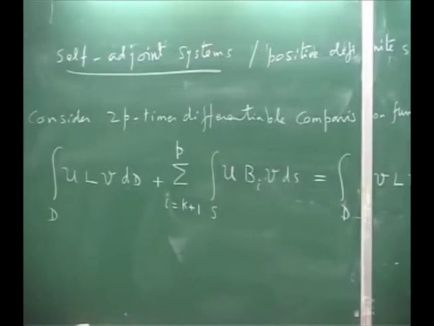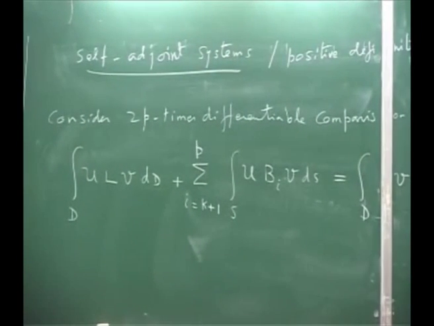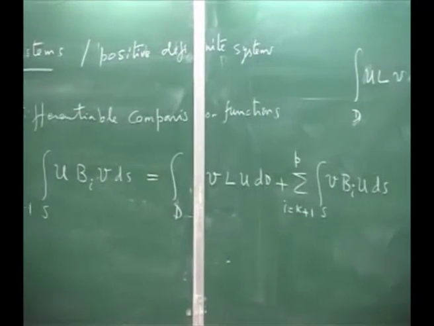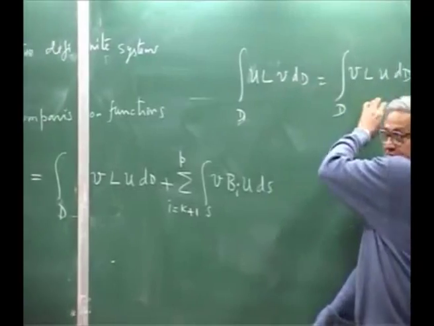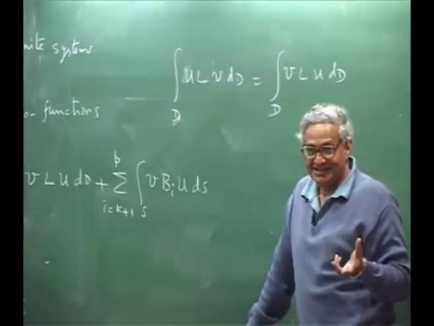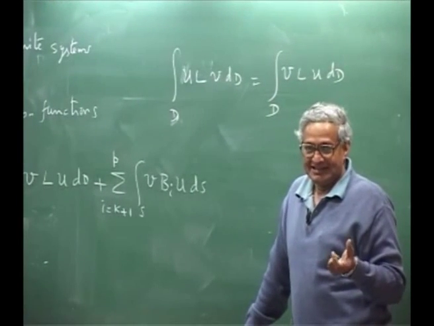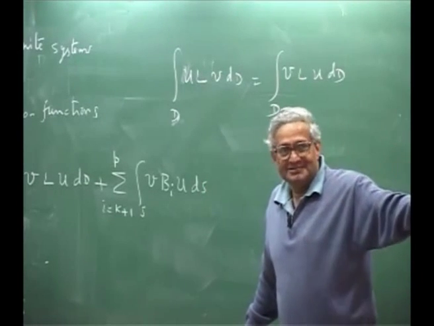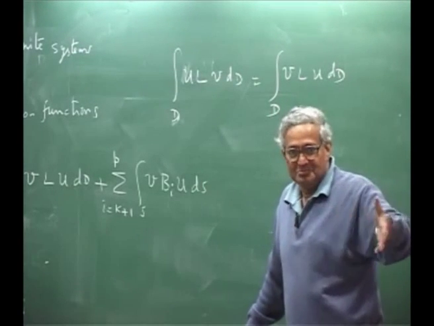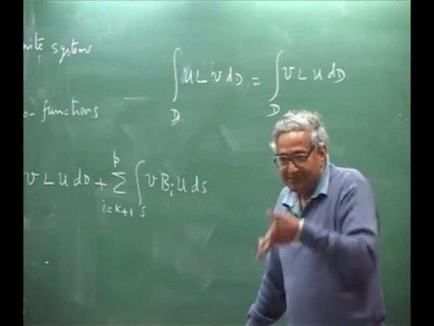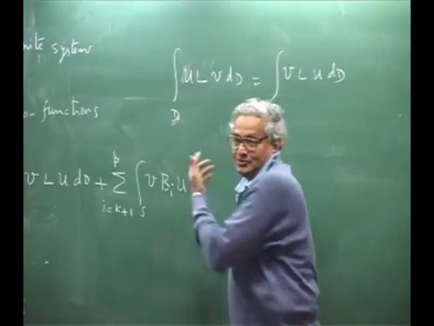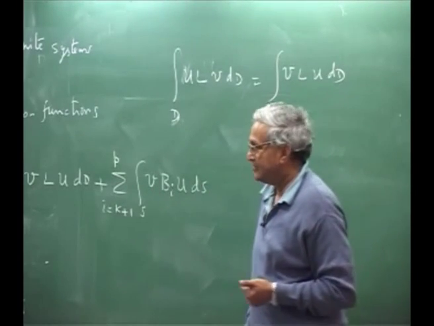And many times, in most of the books, if you don't consider that type of boundary condition at all, you will tend to think that this is what self-adjointness is. That is why I put one extra mass on the beam and showed how that comes in as a boundary condition, and how this also has to be considered.